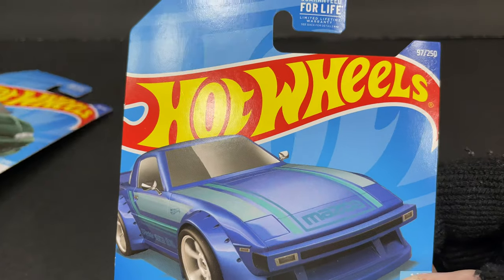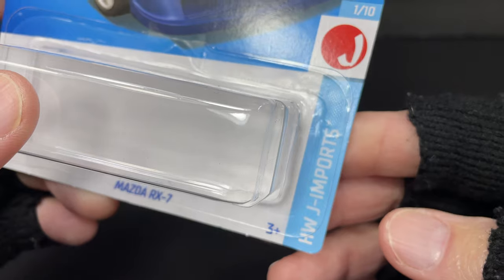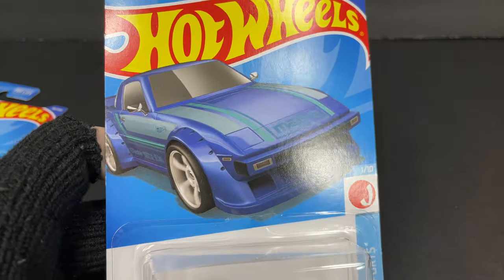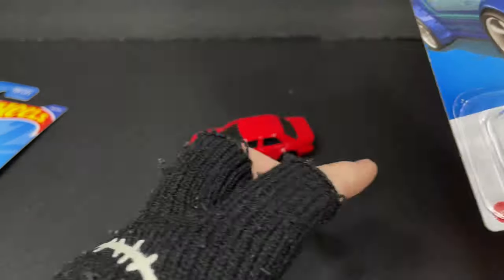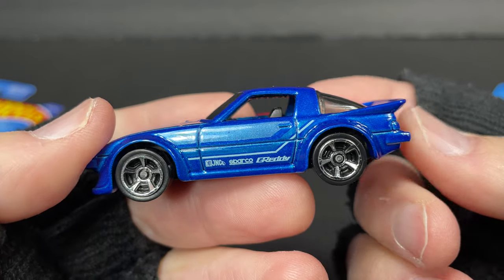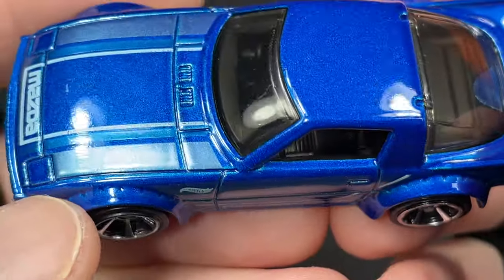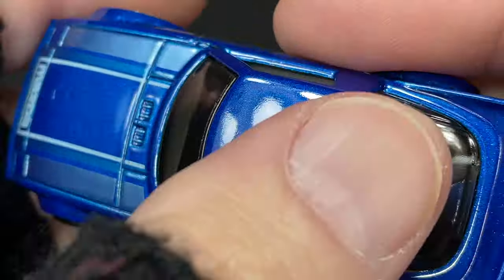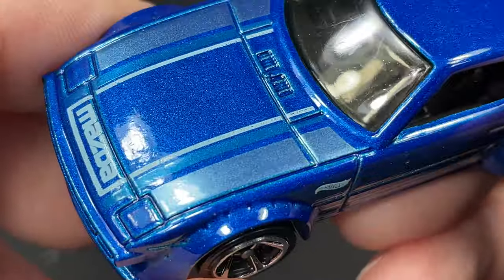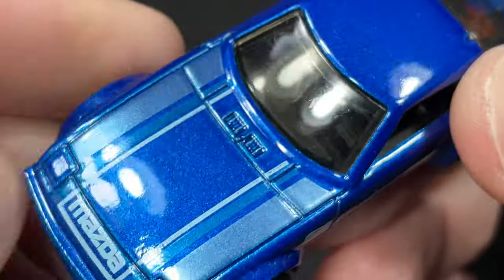Next up, let's check out this one right here. The Mazda. This one's a Hot Wheels Mazda RX-7 Hot Wheels Japan import series. Number 1 of 10 from that series. They don't come in order, so you get them as they come out in whatever order they come out. It looks really good with these wheels. Nice blue color. It's got the metallic flakes going on there, and you see the lighter blue. Also in that metallic, it's kind of like gold stripes, right? But you can see the metal flakes right through there.